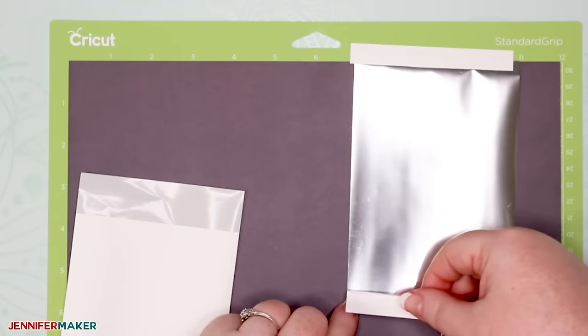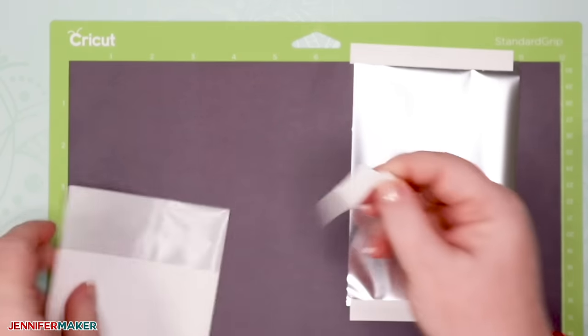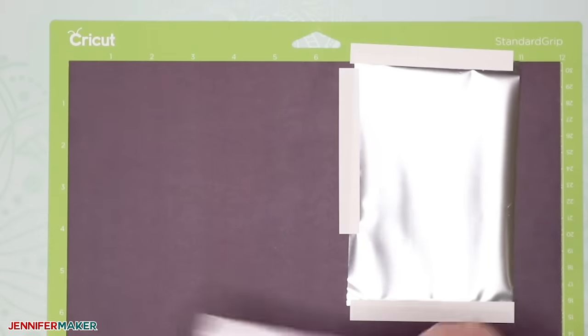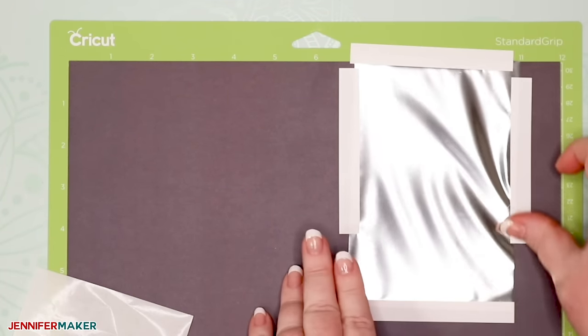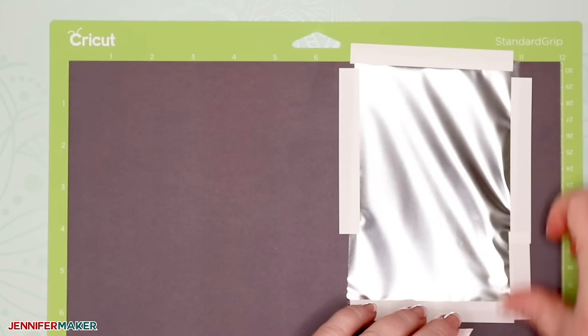Now you want to tape it down. The transfer sheet is a very thin film and it has a mind of its own, but I like to hold it down when I'm taping it — it seems to apply smoother, and that's important. If you have any giant wrinkles, it's probably going to have an issue. It's okay if there's just a little bit of tugging and it's not perfectly flat, but your goal is to get it as smooth as you can. There's no need to stress about it — don't stress about how flat it is, except if you have a really glaring fold or wrinkle.